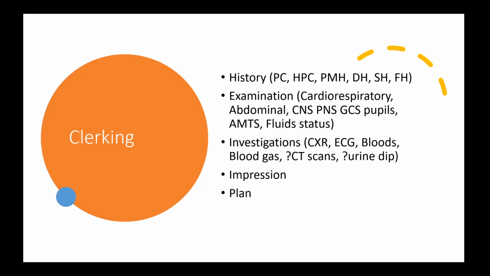Investigations during admission should at least include chest X-ray, ECG, bloods, and a form of blood gas, either VBG or ABG. So depending on the history and examination, you would formulate your impression, that's the differential diagnosis, and depending on that, you would formulate your management plan, which could include any scans, cultures, IV fluids, and you should do the urgent jobs even if the consultant isn't here to post-take yet.